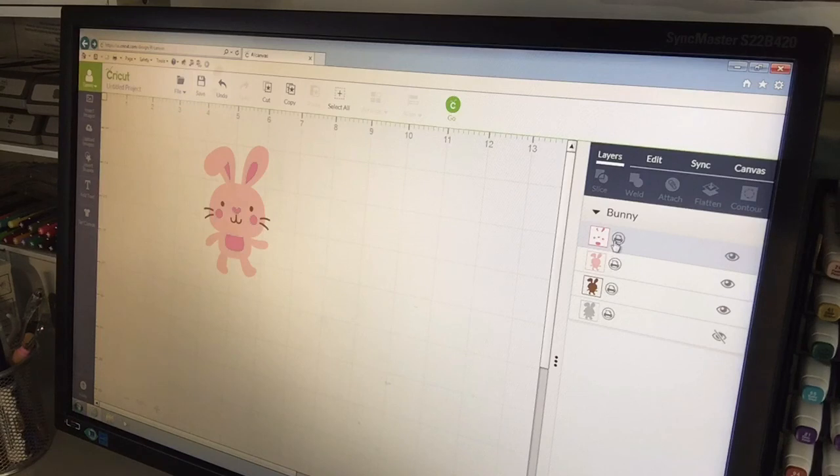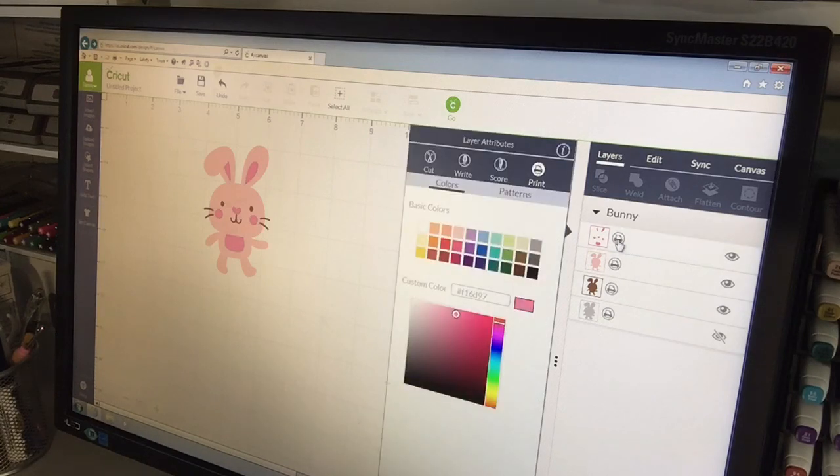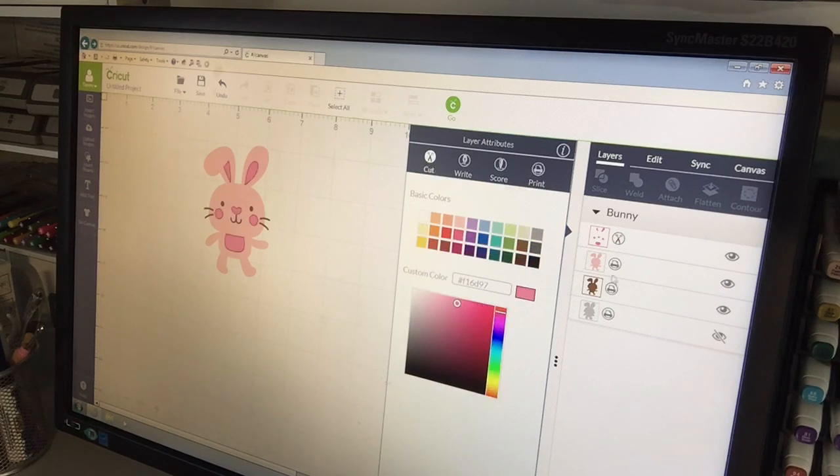I'm telling it I want it to cut instead of print. And to do that, if you see next to these, it has a printer. And that's because I was making some stickers. So I'm trying to tell it I want it to cut and not print.